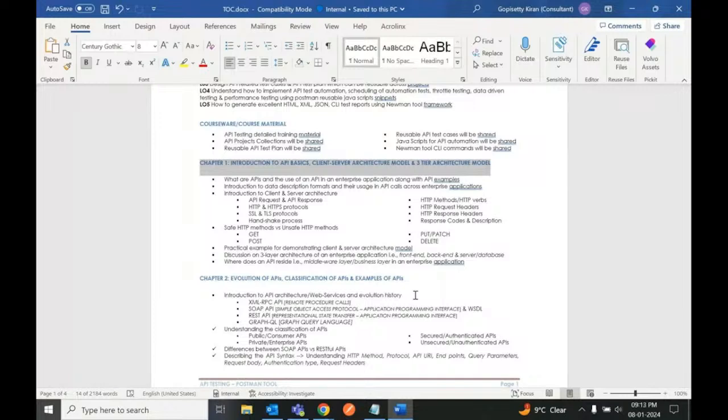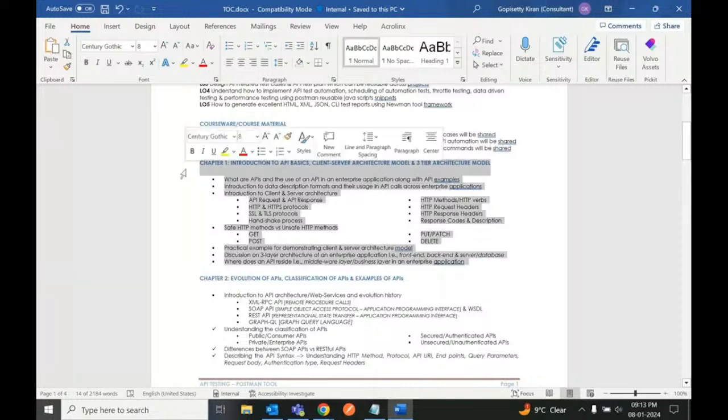That's what you're going to discuss in chapter 1, along with the popular n-tier architecture model or 3-tier architecture model. This chapter 1 will be the foundation pillar for understanding how APIs actually look like, how APIs will work. And even for manual testers, chapter 1 will be a very good foundation.